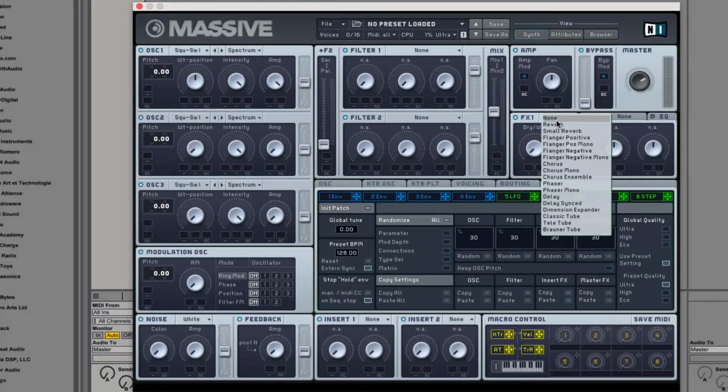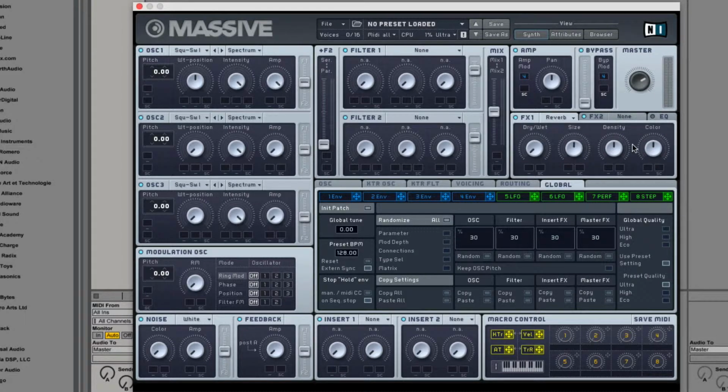Size basically controls the time of the reverb until you can't hear it anymore. Density controls the diffusion of the reverb, basically how thick it is. Lower density has more echoes, makes it sound thicker. Then color is a filter. It changes the balance of the frequencies. I don't recall if it's brighter right or left. Actually, I had it written down from the manual. Left is duller, right is brighter.